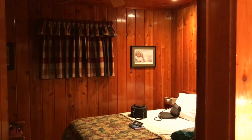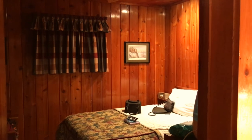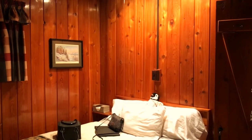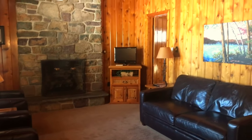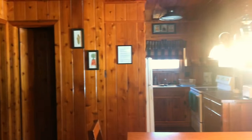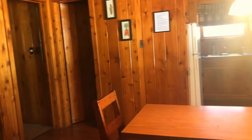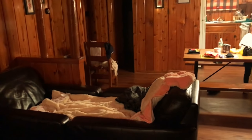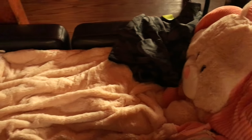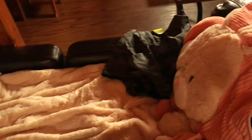And you can see Madison has her makeup still set up there. She was doing her makeup today. So this is our room. I like how the walls and the ceiling and everything is just completely made of wood. Just gives it that really nice cabin feel. And then over here, we put together 2 of the leather chairs, and Madison made herself this very cute and comfortable little bed with her bunny sleeping bag. It's the perfect size for her to sleep at night.